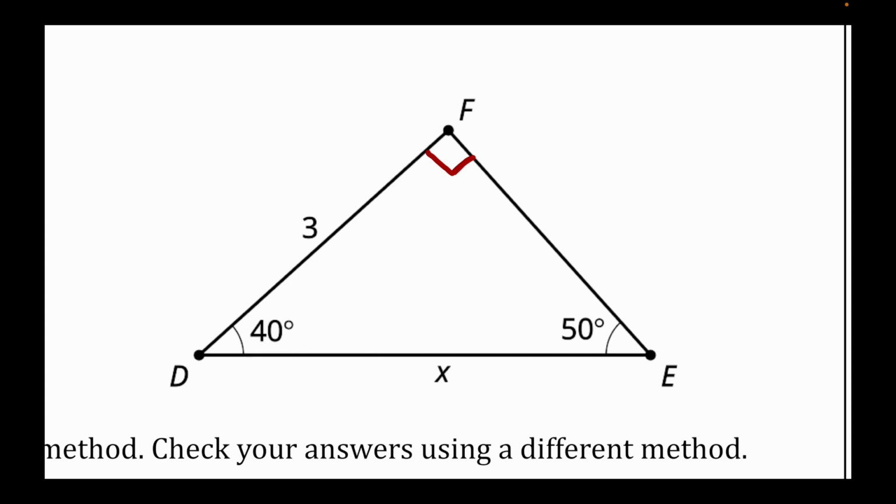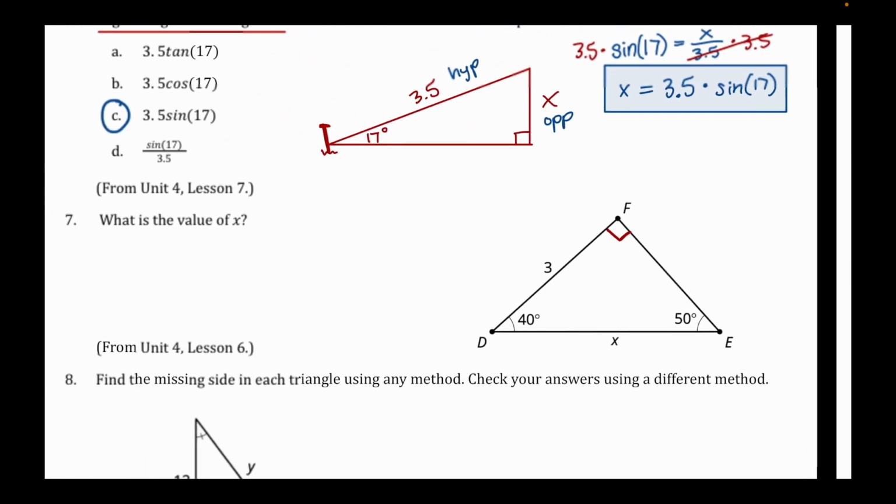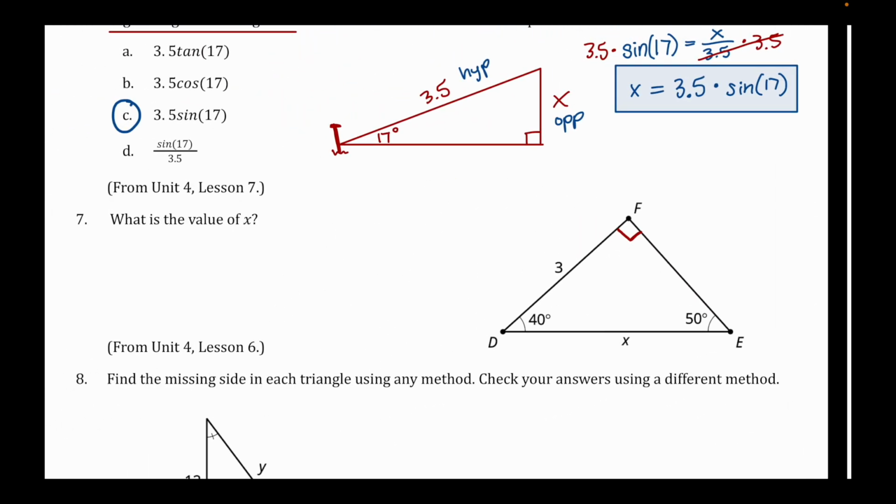Now I can use what I know about sine, cosine, and tangents, and either 40 or 50 to find x. So I'm going to start with the 40 because it's just on the left. So we'll use 40. I'll highlight it so you can see that's the one I'm using, for anyone looking at this later, or me looking at it later in class.